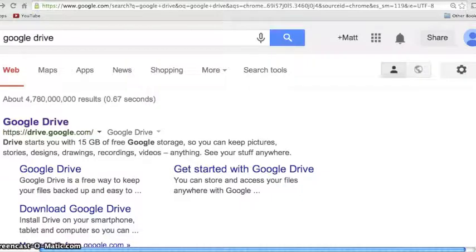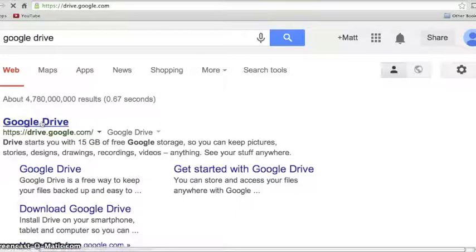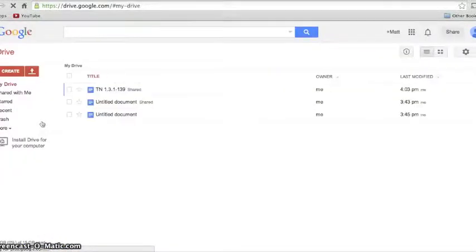Google Drive is a free program that allows you to create documents similar to the ones made in Microsoft Office. However, Google Drive documents are stored in the cloud and can be edited by multiple users simultaneously, so we can have an entire class working on the same document at the same time. You and your students will need Google accounts to use this tech. It's free, so all you need to do is sign up.